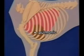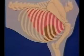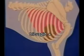And the pulmonic valve is also heard paradoxically on the left, just under the axilla at the second intercostal space. On the right, the tricuspid valve is usually heard loudest over the fourth intercostal space, again at the level of the costochondral junction. We'll start then by considering lesions of the chest.